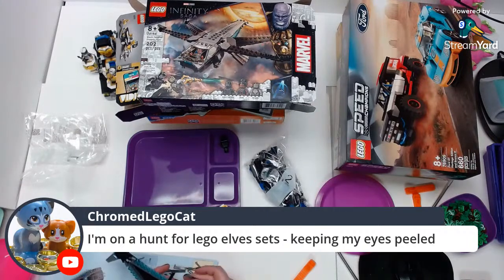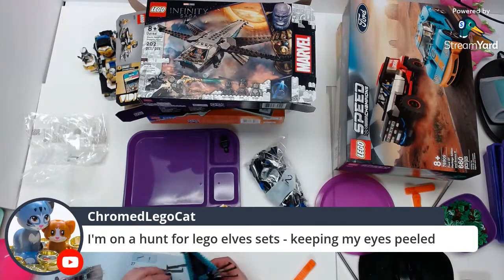I can't chrome Lego Cat because I never find any deals anymore. I used to have Lego elves saved on eBay as a search, and I would check it every once in a while. But recently it doesn't pay because it's all out of the price I want to pay for it. Like I was just saying, I don't have the infinite money for Lego.